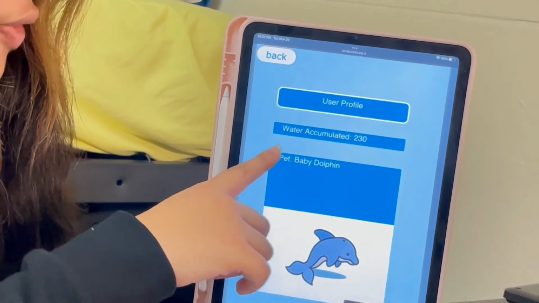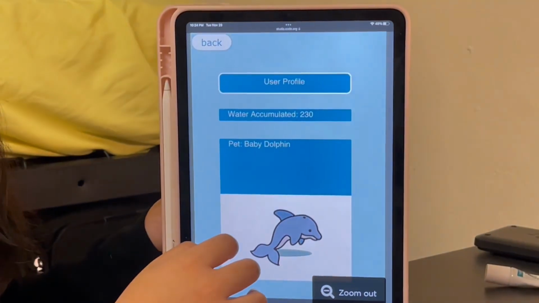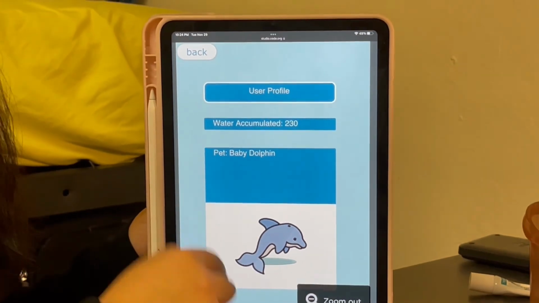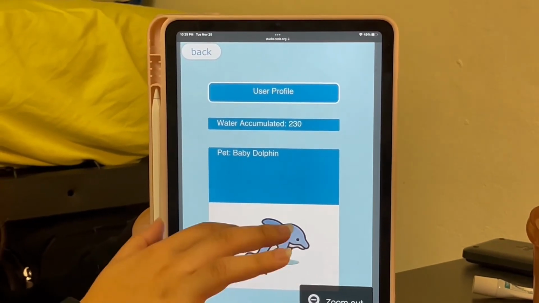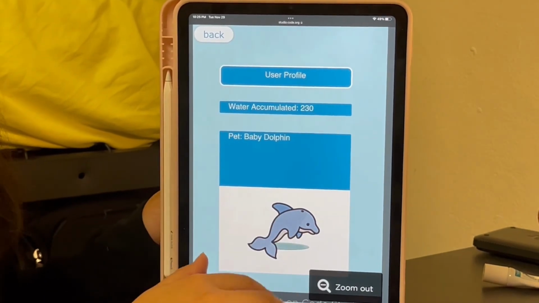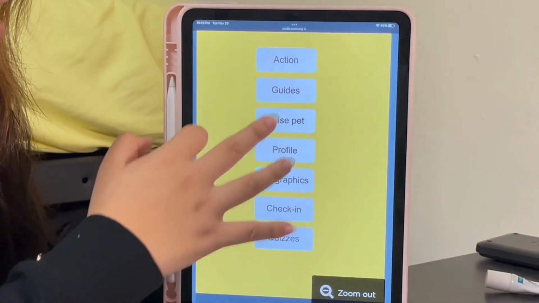The water drops are accumulated right here, and they will be used to raise the dolphin. Earlier I only put 5 seconds on the clock so that we don't have to wait, but the actual version would be around 1 to 2 minutes. Also, you can visit your pet right here.